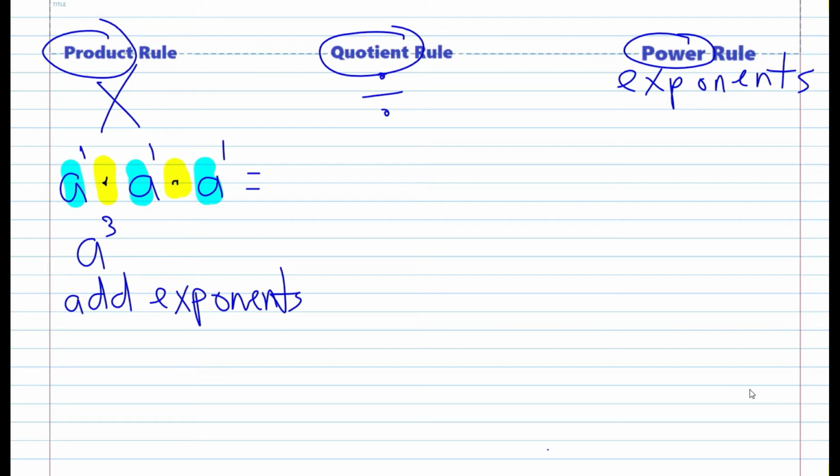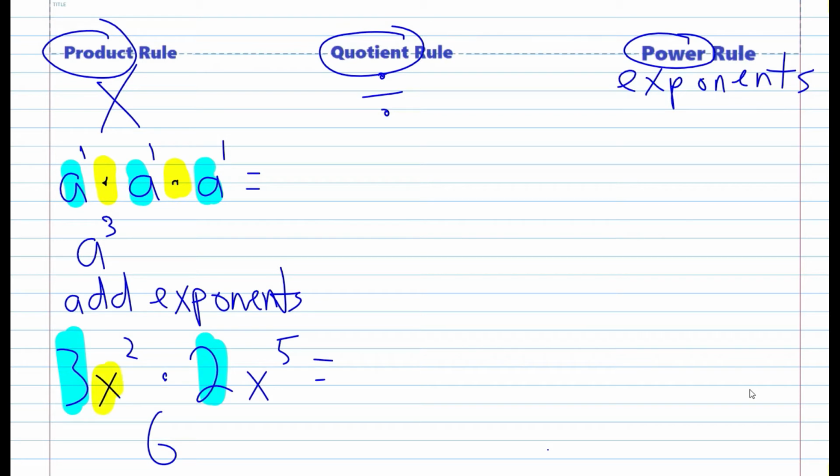The other thing that I want to keep in mind is sometimes you have coefficients. So let's say I had the problem 3x to the second times 2x to the fifth. You still treat it as multiplication. So 3 times 2, it's still just what you learned in 3rd grade. 3 times 2 is 6. Therefore, we would simplify this to say 6. The bases, which are x, are also the same. So we're allowed to do what we just did in the problem above. This would become x to the 7th power because we said that we have to add exponents when the bases are the same.